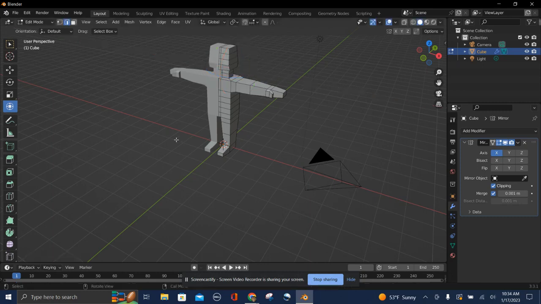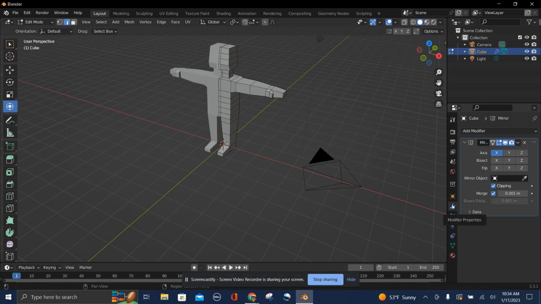Okay. So this is just where you're going to move stuff around, try to be a little bit more as rounded as possible before we subdivide. So once you get it to where you want it to be, okay, we're going to subdivide this. This is going to be the end of this video.